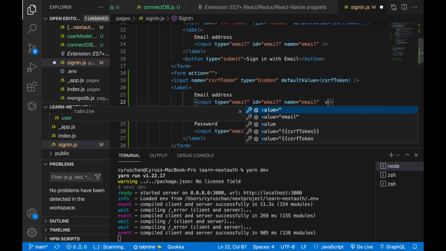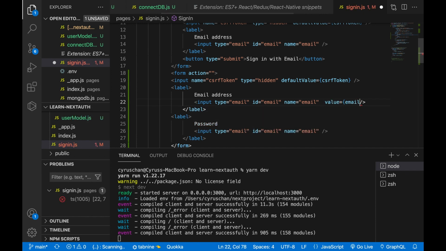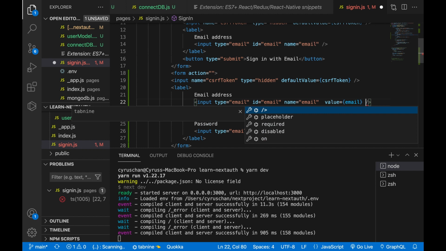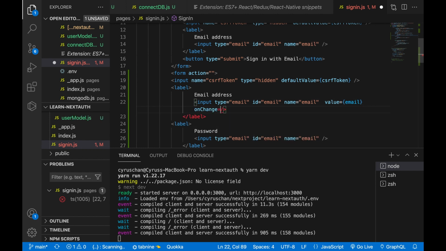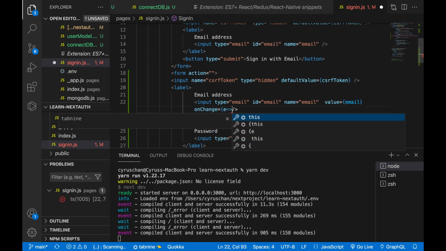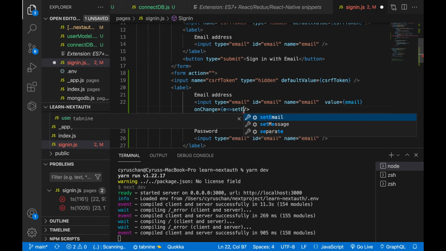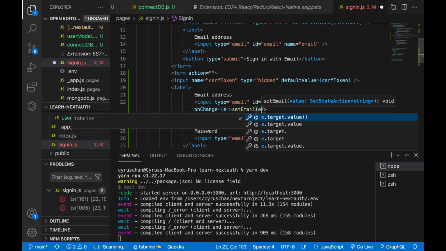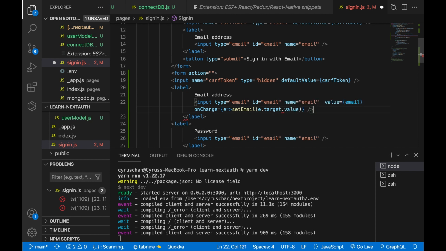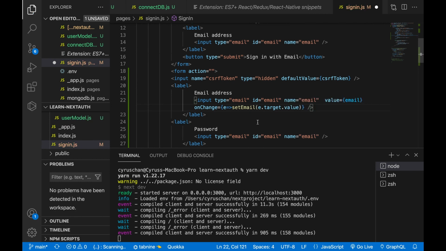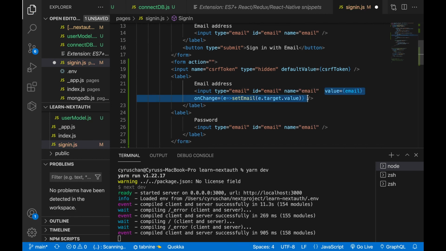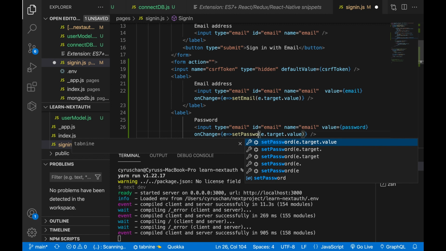And here we set value is equal to email, and onChange is equal to event, and going to set email, and this is e.target.value. And we also copy this and paste to here, and this is password, and we are going to use that password.